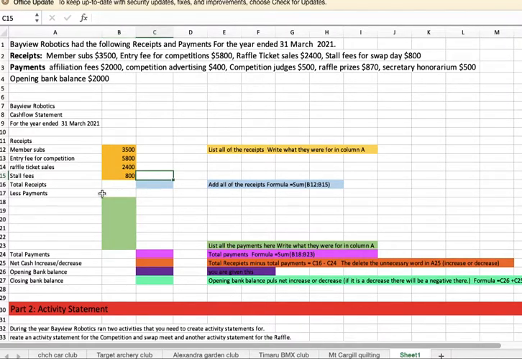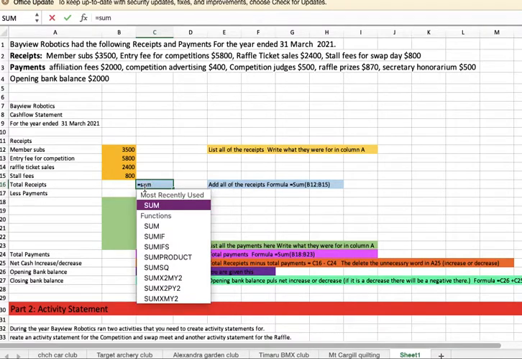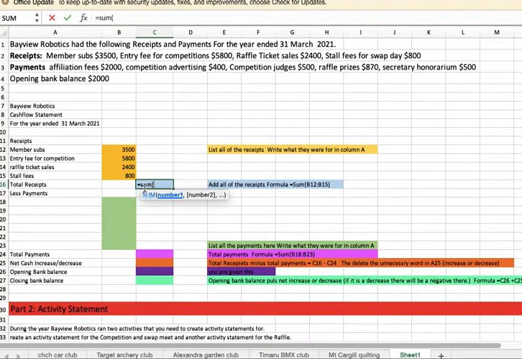Now we want to know the total number of receipts, the total value of that. So we've got this here. As with most accounting things, we've got subtotals in the first column and the totals in the second column. So we want to just go ahead and add that up. So you can put in equals a sum. So we're telling the computer that equals means that this is a formula. The sum is our old-fashioned word for adding it up, and then we just click on all of the ones we want to have in there and close it.